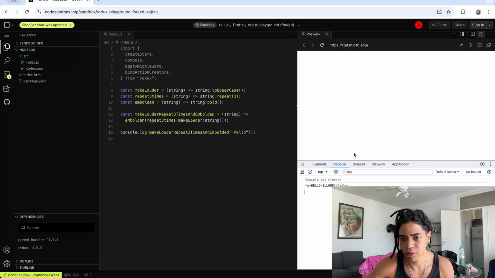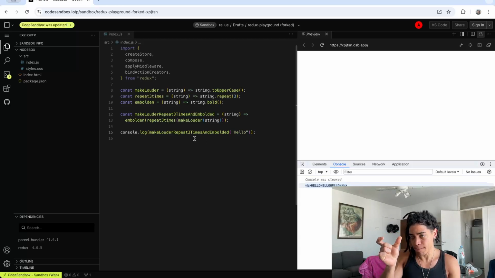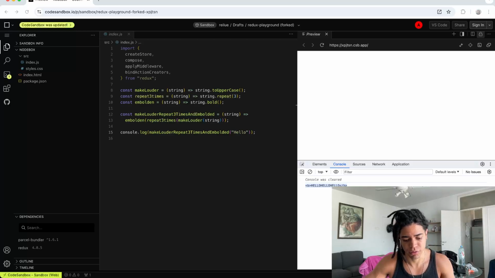If we take a look now, this is here. So far so good. So this is what compose actually is. Instead of us having to do that composition of functions, this function actually does that for us. That's quite interesting. Compose in Redux.